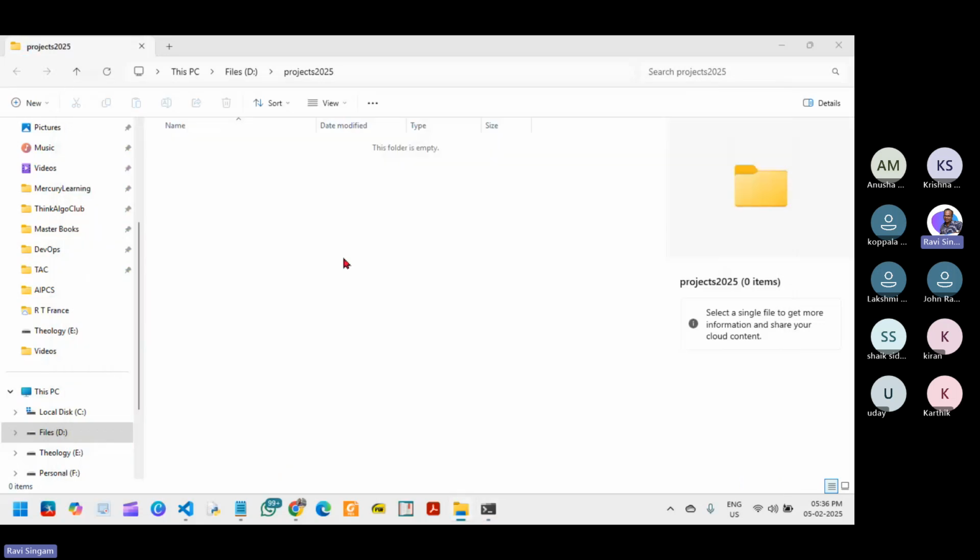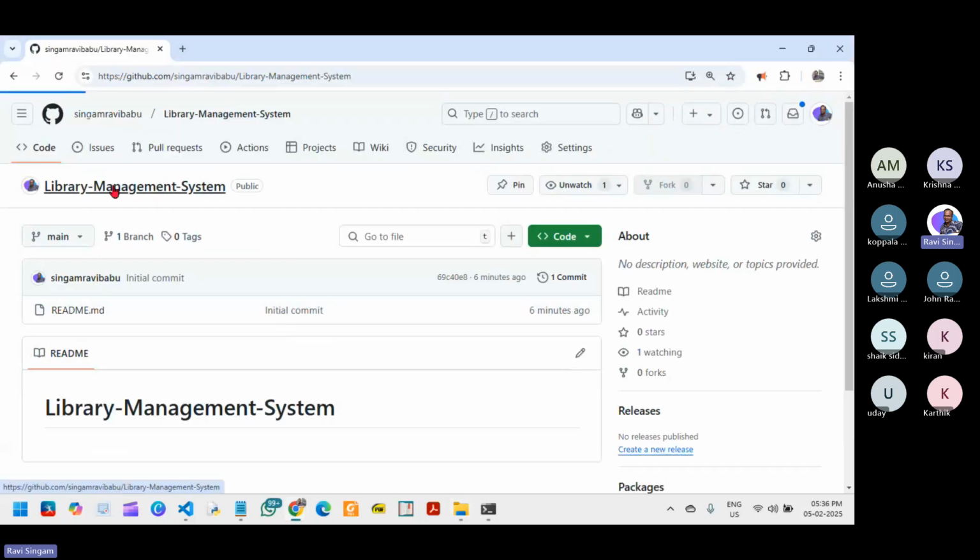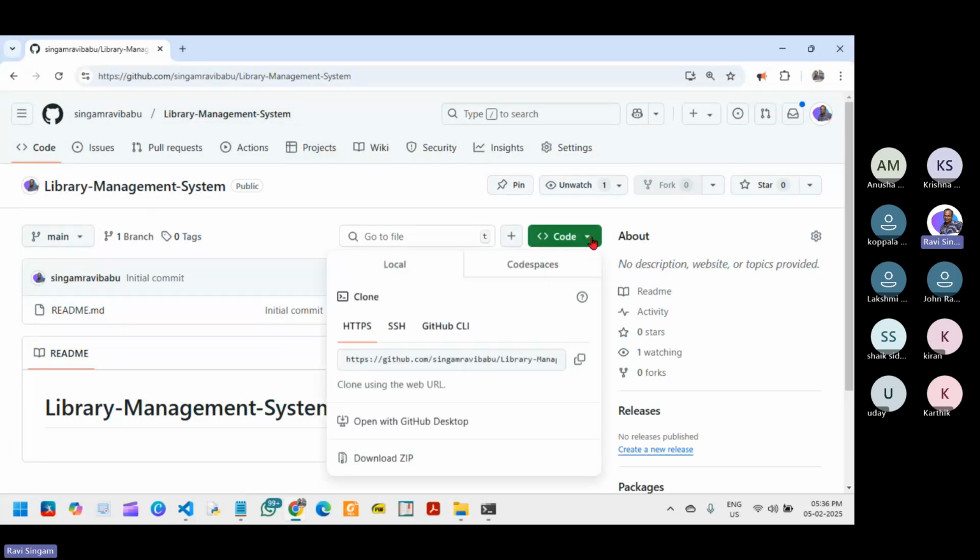How do I get it? Go to the library management system repository. I have a lot of repositories under my name, but I'll go to library management system. Now here, go to code, click on this drop down, select this HTTPS URL, and copy it.